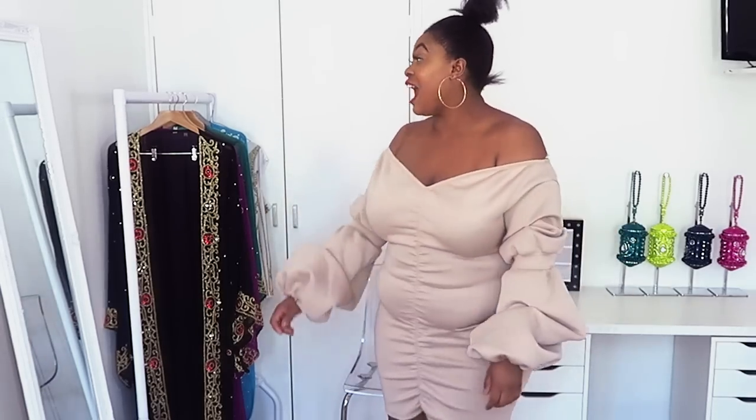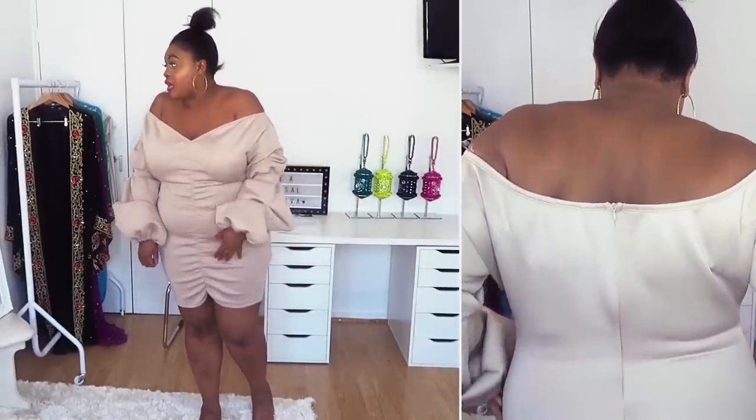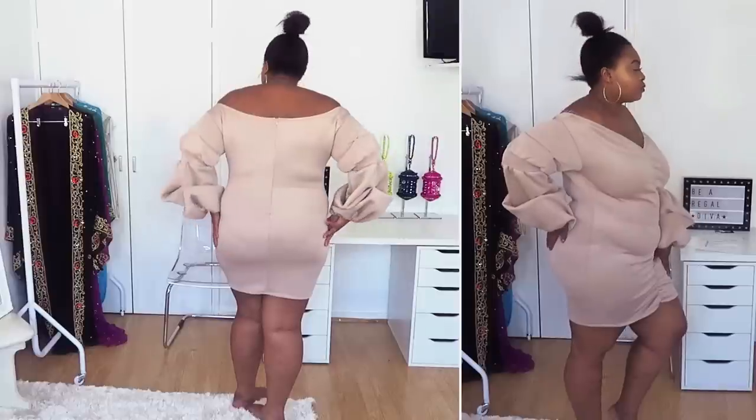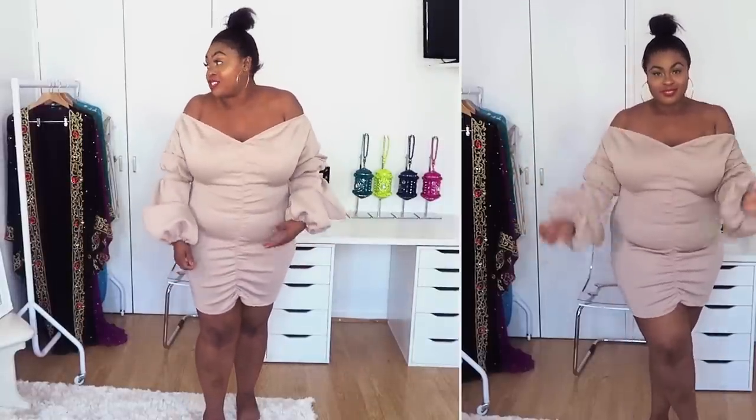The cuffs are elasticated so they stay in place. I really like the line that goes down the middle and it ruches in the middle as well, which gives it a really nice curvaceous feel. I think it's around $37.19 in a 3XL. It has a zip at the back but it was very comfortable to get into — no trouble at all. It's a different kind of dress and I really really like it. So yeah, this is the puff sleeve midi dress in a 3XL for about $37.19.